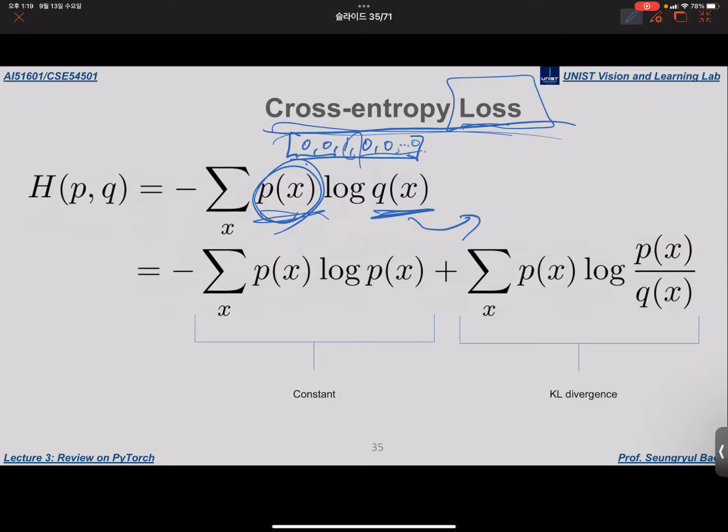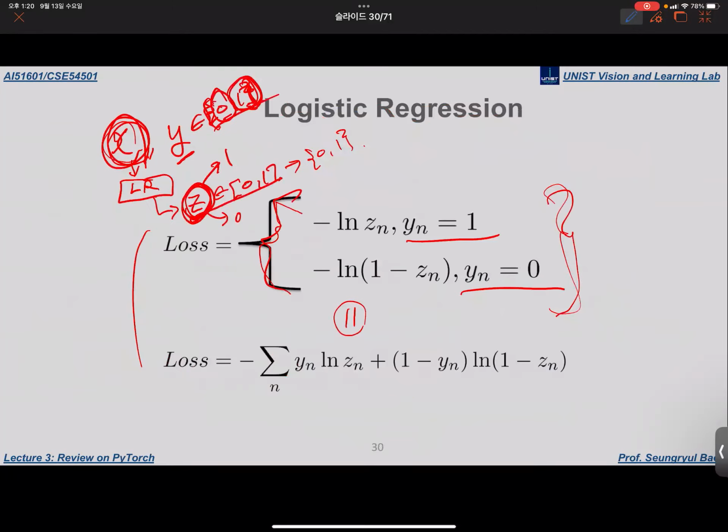So this Q of X has positive values, and it is an n-dimensional vector, and their sum should be 1. We meet this condition because we applied the softmax layer on the last part of the CNN, right? And you can think of this as an extension of the binary cross-entropy loss.